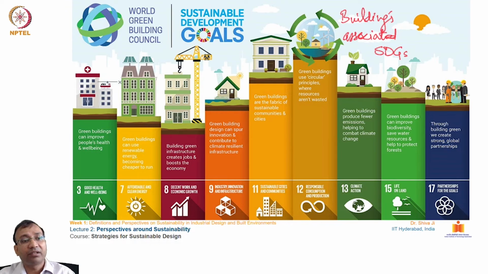And the next one, responsible consumption and production. Of course, buildings consume a lot of energy and material and resources, so we must minimize them. And climate action. So of course, as we discussed earlier, buildings are a kind of organism which consume energy and exert waste. They live, and they die one day. So they contribute a lot to the environment. So how can this climate action be controlled? They are directly related there also. And life on land, of course, most of our buildings are on the land, so they create a lot of impact on the land itself.